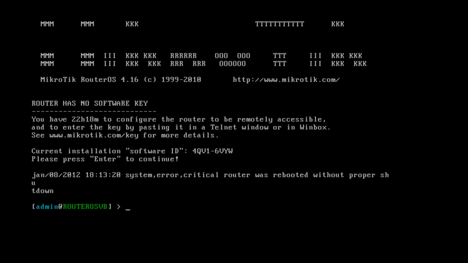Now I could run multiple virtual instances on this server at the same time. So if I want to have RouterOS running, I want to have Ubuntu running, I want to have another CentOS virtual server running, I could do that. I mean, the more RAM you have, the more virtual machines you're going to be able to run. So if I want 5 virtual machines running, that's all great.